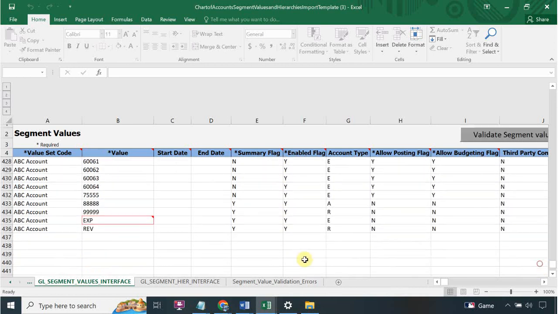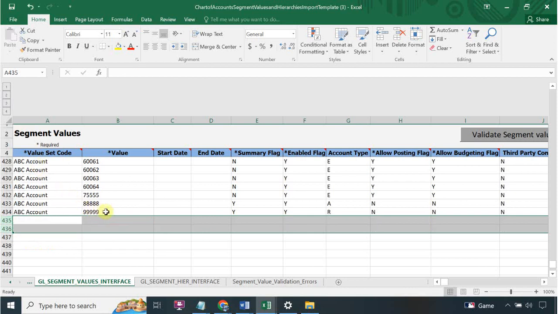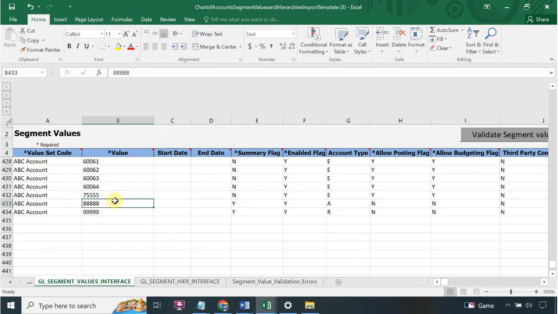Okay, so this is because we have chosen the character value, or the value cannot be exp. Okay, so we can remove, this is not the right value we should have in the system with our numeric.